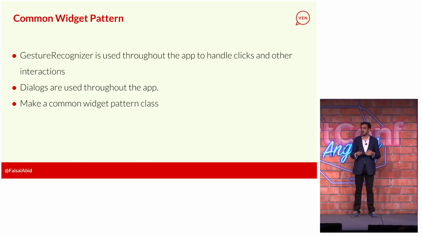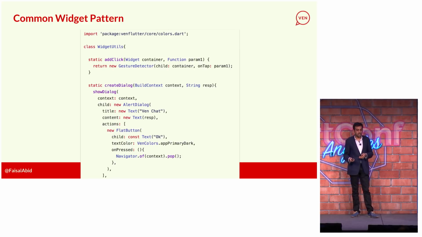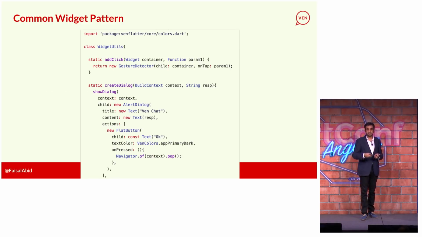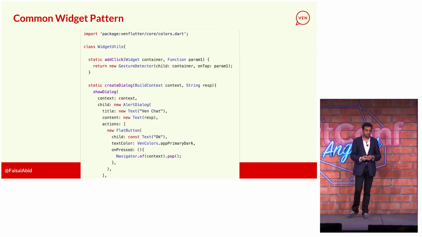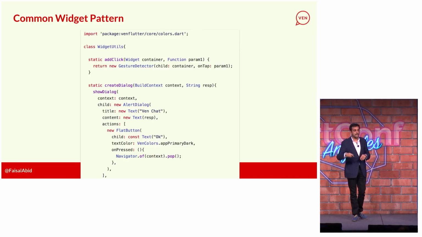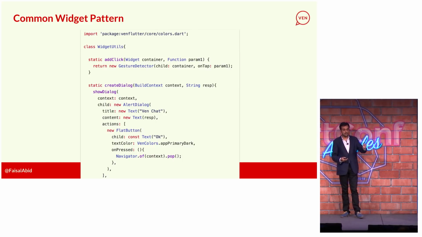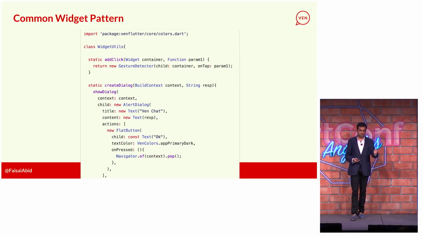So what I did was, because Flutter widgets are these immutable, lightweight widgets, I just stuck them into a static class I call common widget utils. And what I do there is, I have widget utils that add click. And add click takes in a widget and a function. It shouldn't be called container, actually. It should just be a normal widget. And then here, I just create a gesture recognizer. So this really streamlines my development, where I can just do add click, pass in the two parameters, and I'm done. Same thing with show dialog. You can see that a dialog takes in a lot of stuff there. All I do is create dialog, pass in a context and the actual message I want to show, and that's it. I don't need a complicated widget tree in my file there.